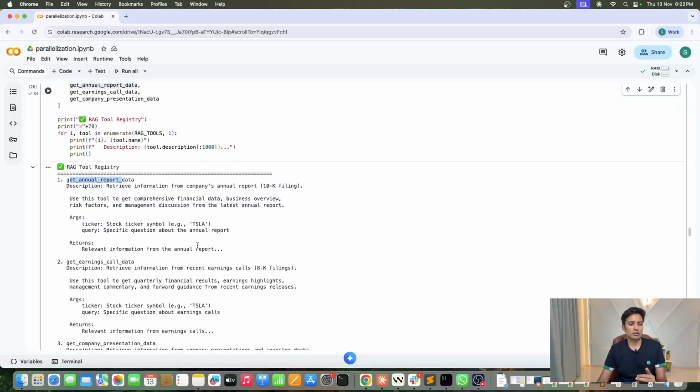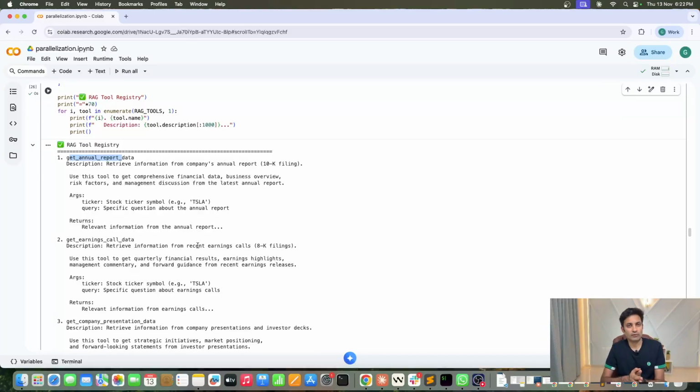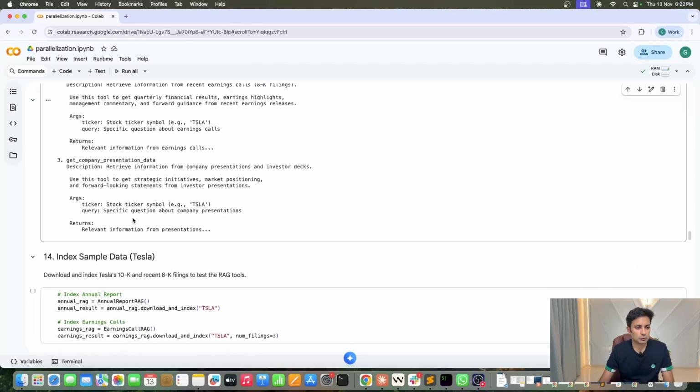So we get to know the description, and that is the most important thing for the model or for the agent, to know which tool it has and what this tool is about. Otherwise the model will not know which tool to call and when to call. So it needs a description which gives an idea, you know, this tool can be used for XYZ purpose, and it returns some data which is required probably for the agent to take some step to complete the task. So these are the 3 tools.